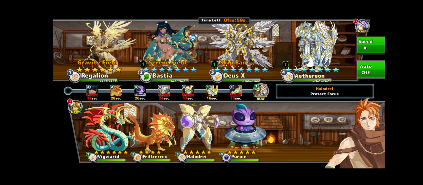So I tried really, really hard to make a team with Purpie work for this, because Purpie, the alien that came out in the very recent Ultimate Challenge event, is a lot of fun, and I really wanted to build around it and make it work. I used it a little bit in this event, making a team with it, and I really wanted to try and make it work in this, but, well, we'll see how it goes.